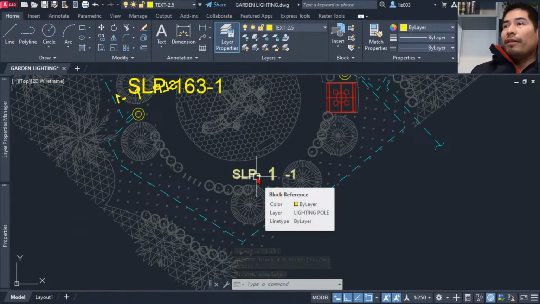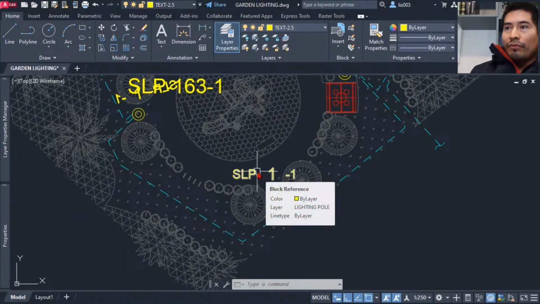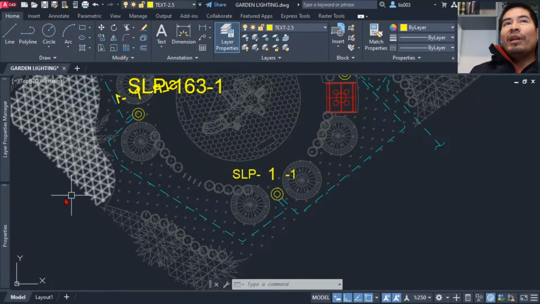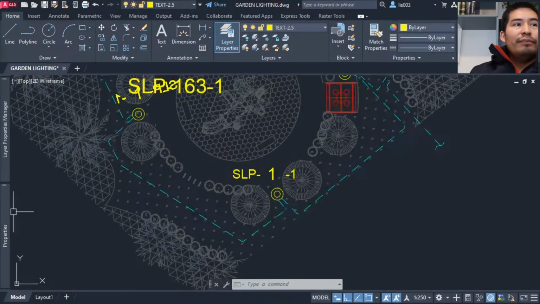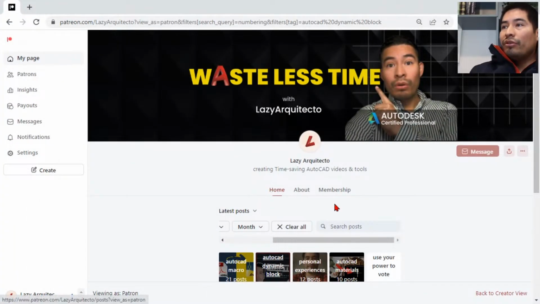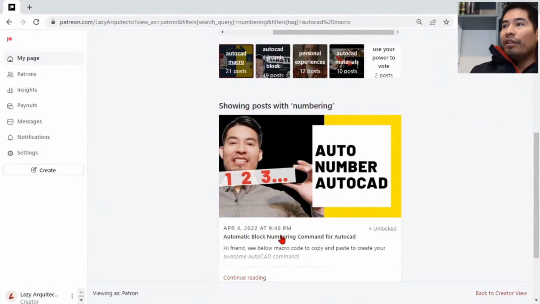So at this point, I needed to somehow create a command to auto number this block with the attribute. I remember that we created that command here on the channel, and I didn't want to waste time recreating it, so all I did was go to my Patreon account, go to my AutoCAD macros, and I found it over here.